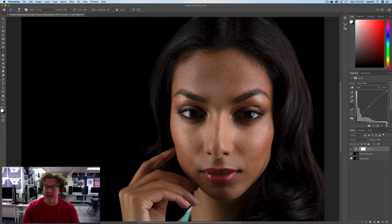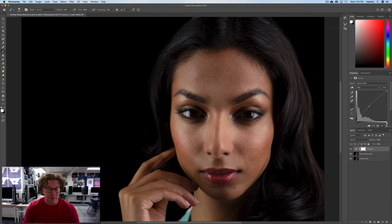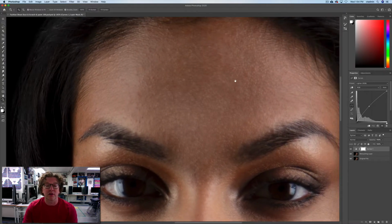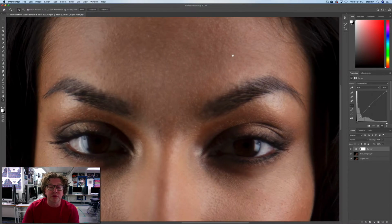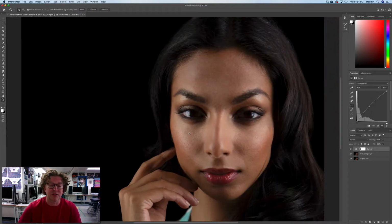Well, we actually have touched up this picture already. So you'll notice that it was there. Then we played with the stamp tool and the healing brush. We got rid of that on her face and we brightened it up. But you'll notice that if we zoom on in, we've got a lot of problems with the skin, and we want to smooth that out. By the way, I should point out that nobody's skin looks that awesome when you zoom in this much.